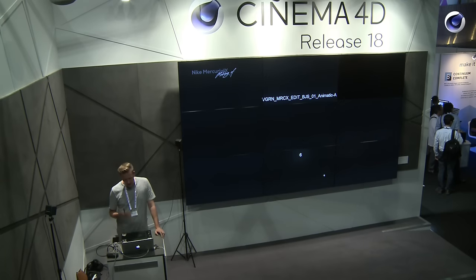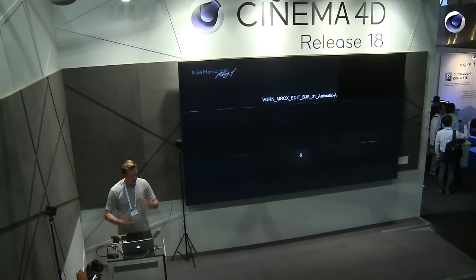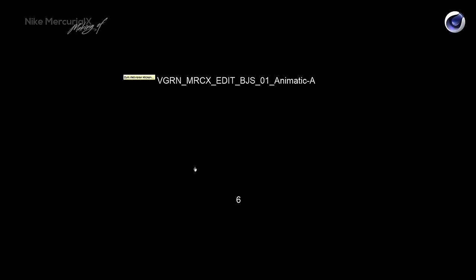Bastian also put together a layout sound. This is just sound we found everywhere from movies, whatever, just to get a feeling for the whole rhythm and the speed and the kind of music that we see in this film. So this is the images from the storyboard, which are just animated in After Effects in 2D. That was the very first version, as you can see here. Looks like this.